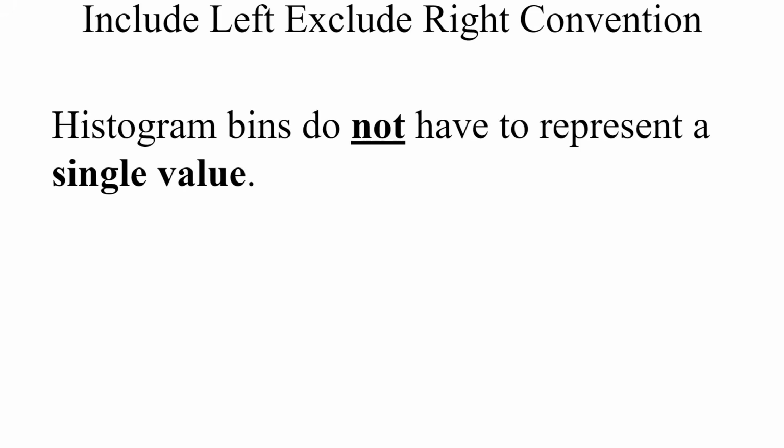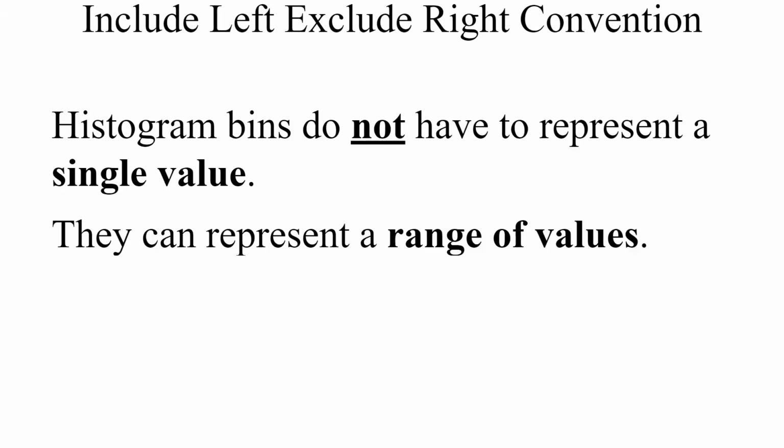All right, so something you need to know about histograms, and you're going to see these on the SAT, is that the bins don't have to represent a single value. They can represent a range of values. So what we're going to talk about is how to read histograms that are like that and make sense of them, because they've been asking some rather abstract questions that require you to know how to do this.